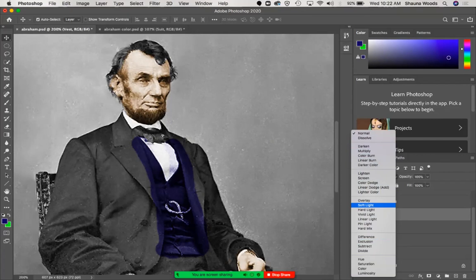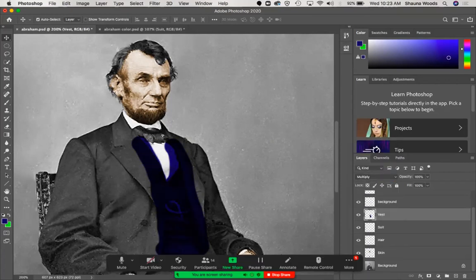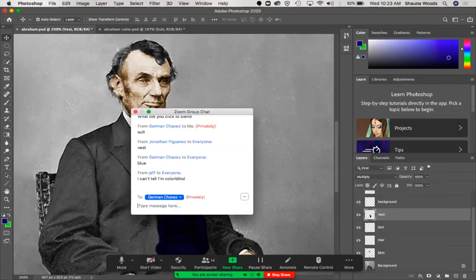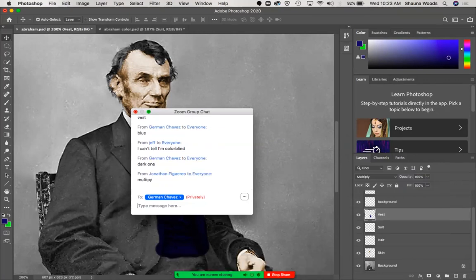I guess this one is okay too. Soft light. Which one do you guys think is best? Ooh, you're colorblind. Okay. Can you not see blue?